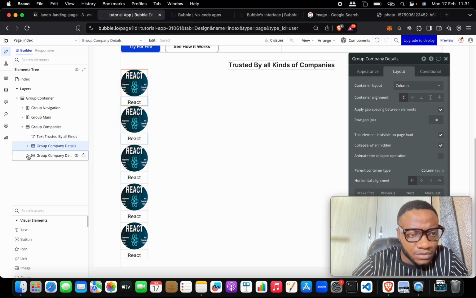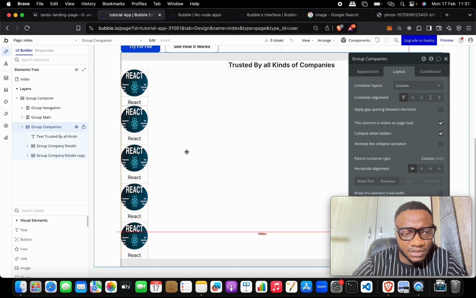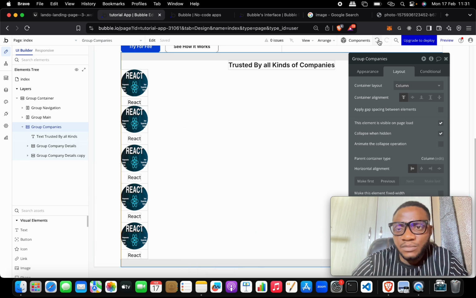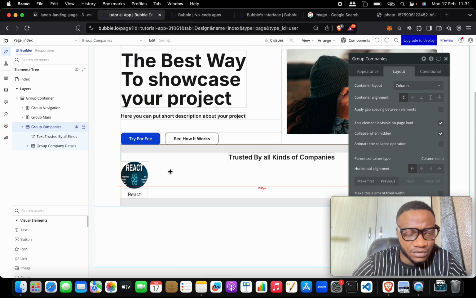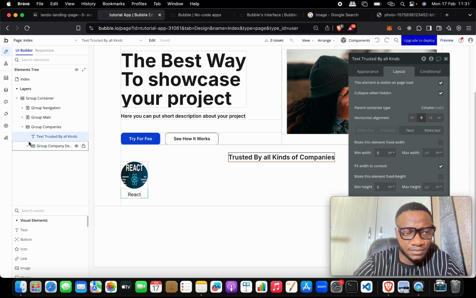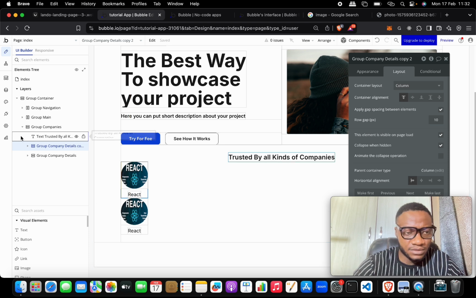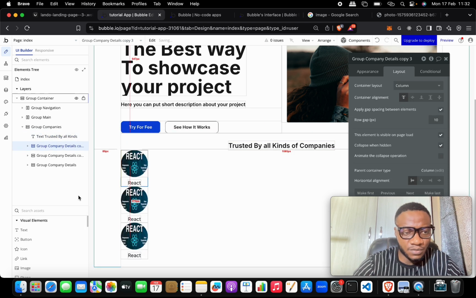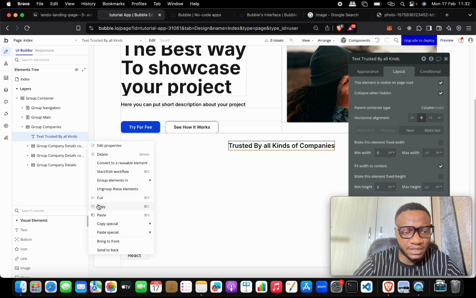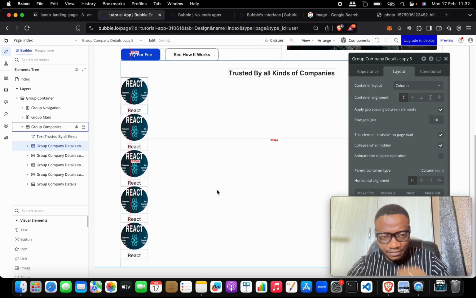I think I made some sort of mistake. So let me undo some of this pasting that I've done already, and then let's group this group and paste like that. So we just want to paste it a couple of times and then group it by ourselves. So it was grouping itself. That was why I decided to go back on it and paste it.